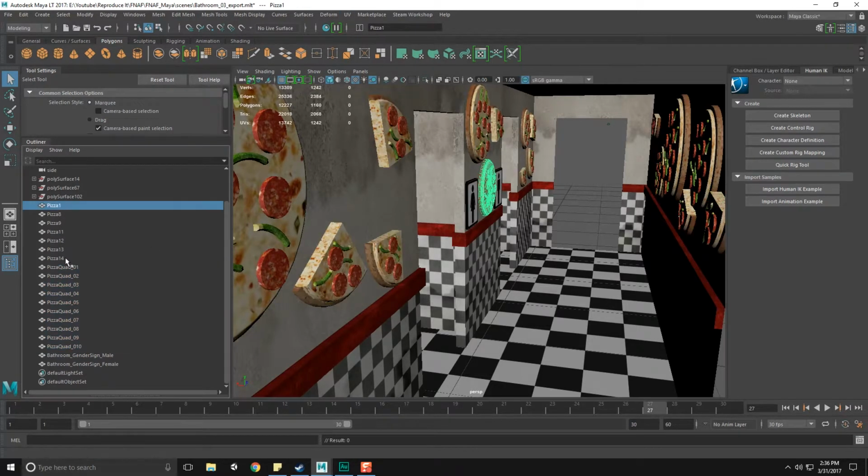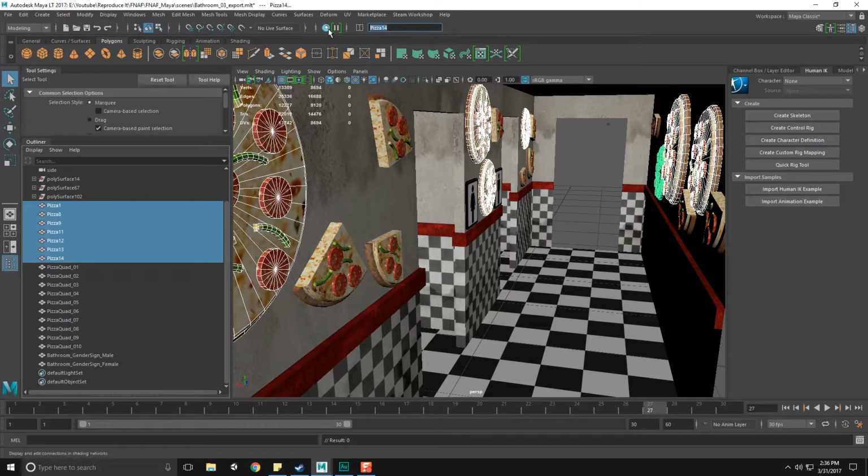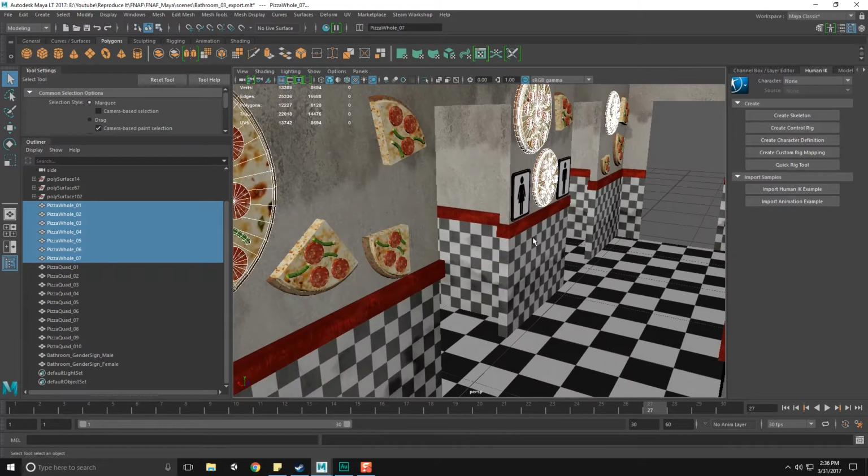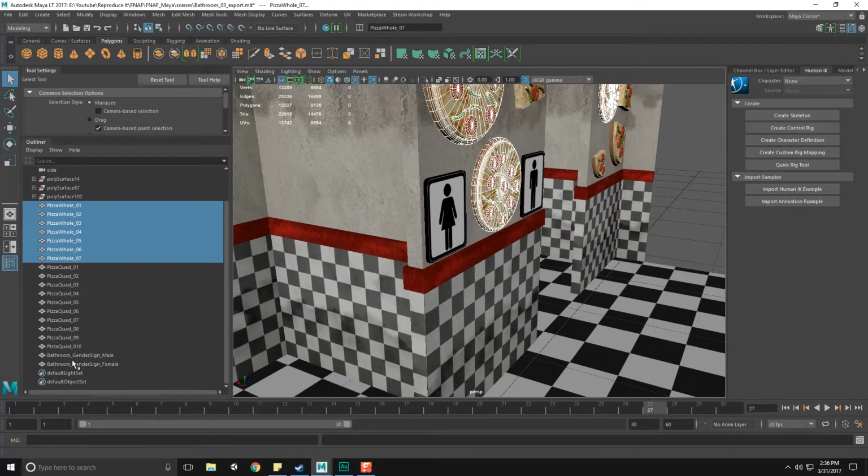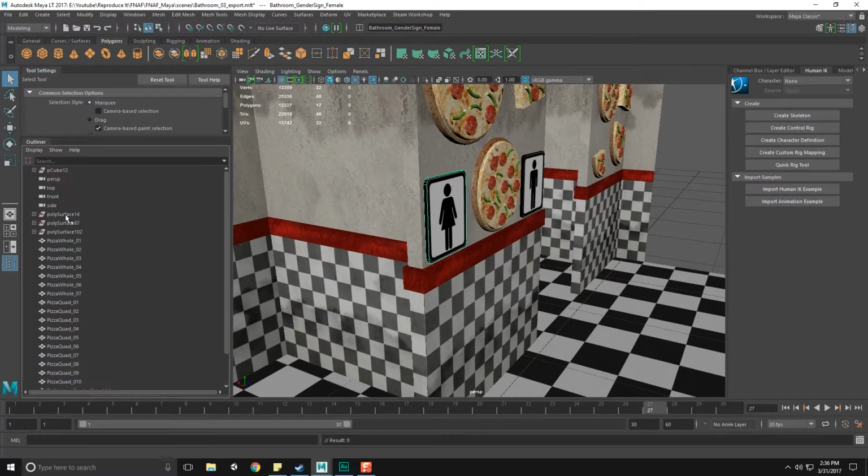We got pizza 1, so let's just call it pizza whole underscore 01, enter. There we go, we have 0 through 7. We can group these if we want to. There's really no reason to introduce another transform into everything we're doing at the moment, so I'm not going to bother to do that. Then we have the bathroom gender signs, which are fine.